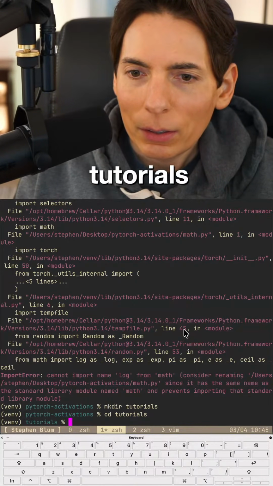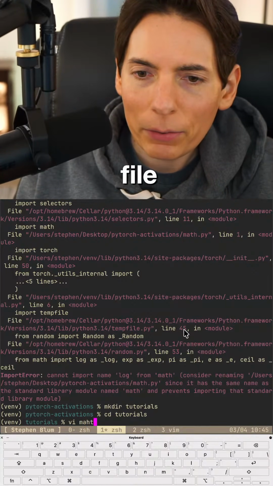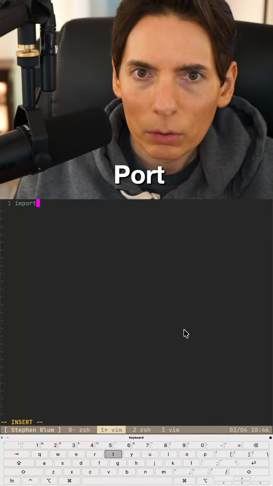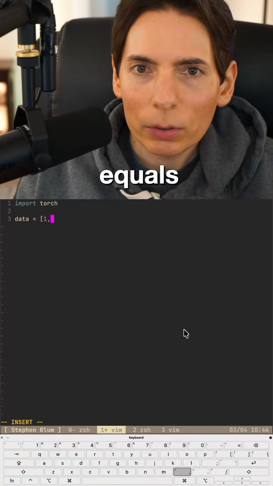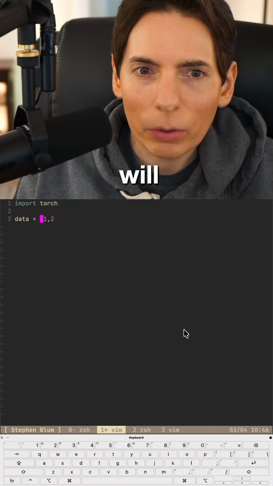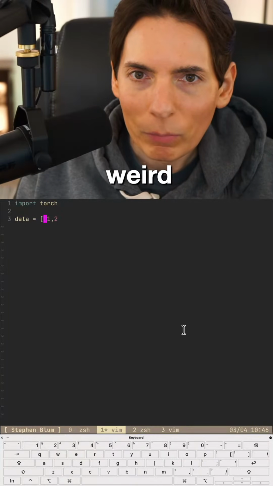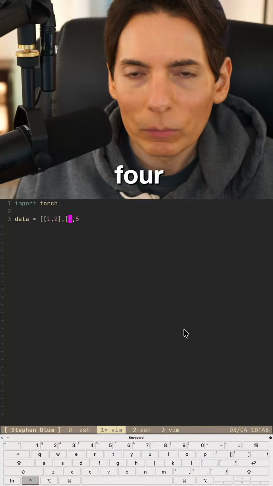Now, let's do a new file. math.py. import torch. data equals. And then we will grab this. There might be something in our directory that's being weird, so we'll try this. 3, 4.